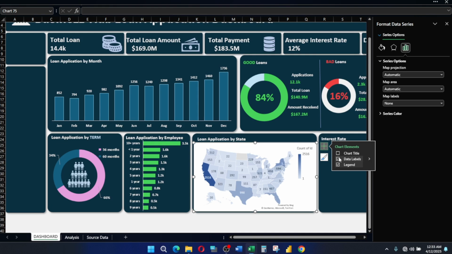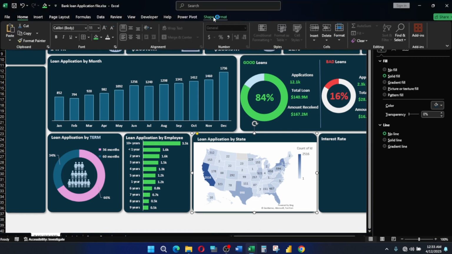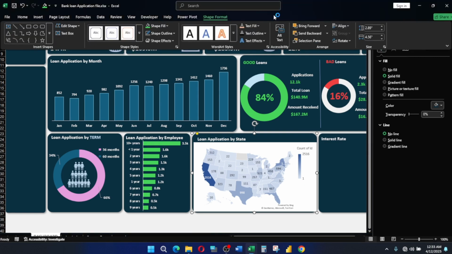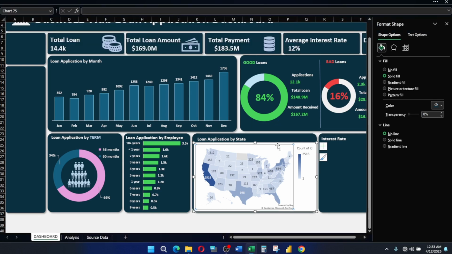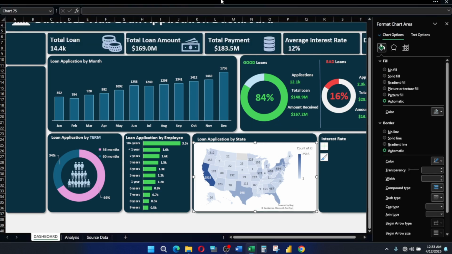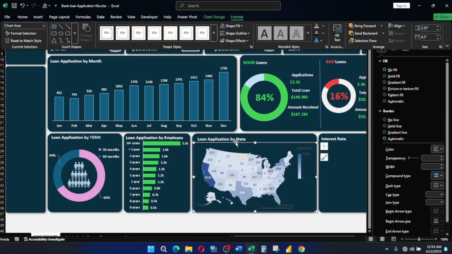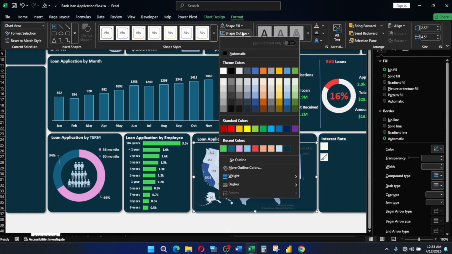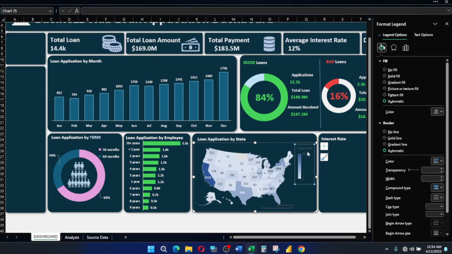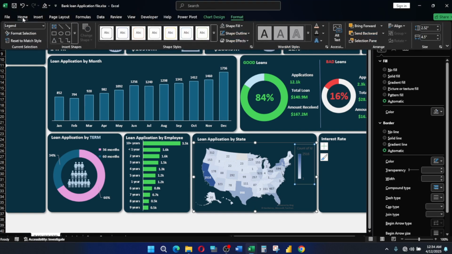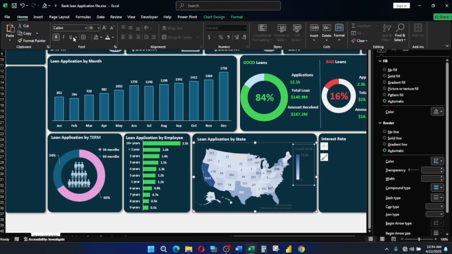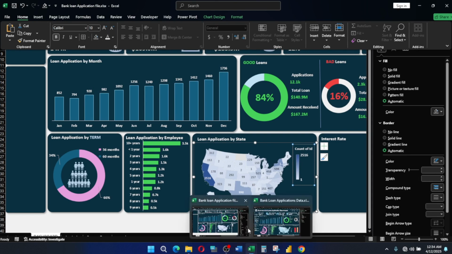We're going to add the data labels. You can see this is now our data labels. We have added them. Then go to your shape format. Sorry, chart format. Go to this. Go to format. Remove all fill. Remove all outline colors. So this, bold it, change the color to this. We have something like this, right?